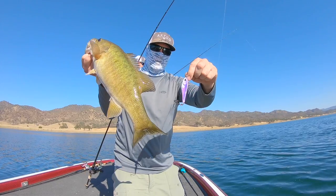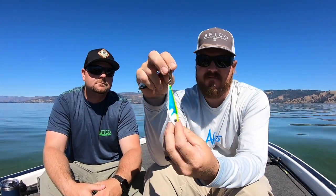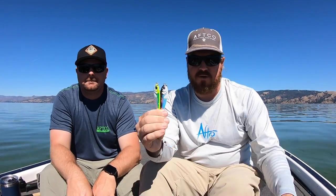But to add to that, you know how when we frog, we've got a couple of colors that we really like. So morning dawn's my number one. That bright chartreuse, it's called electric chicken, is my number two. Now my number three is black shad. Now the important thing, and this is important, all three of these are UV colors.